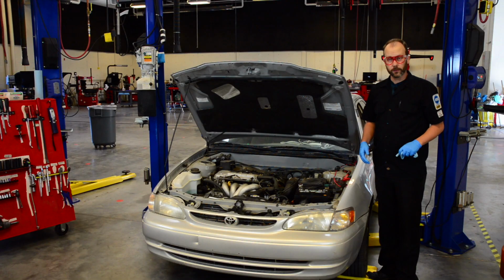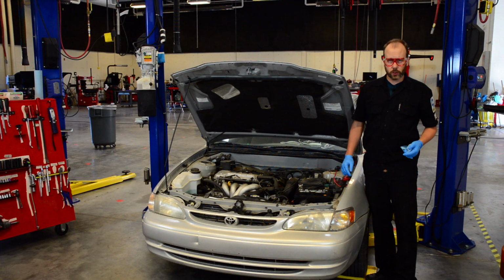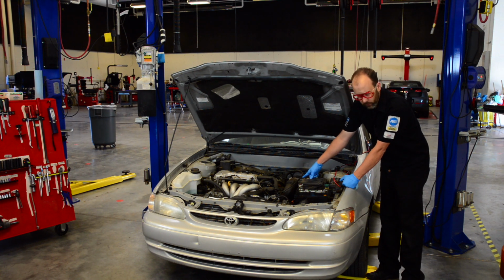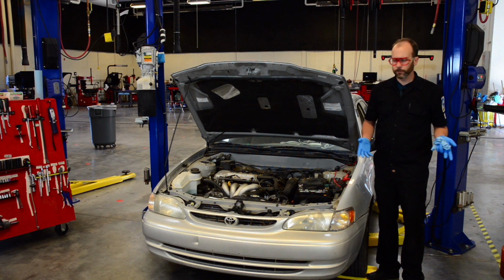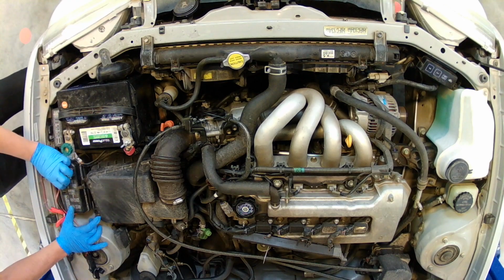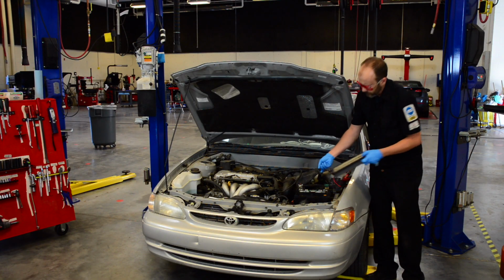Next is going to be the air filter. Our air filter is right here, but it can be in many places on many different cars. Attached to the air filter a lot of the times is our mass airflow sensor. The mass airflow sensor measures how much air goes in the engine, so the computer knows how much fuel to give it. But we're going to take this, pop it back, lift it up, and take out our air filter.